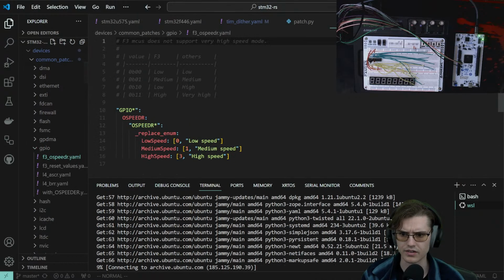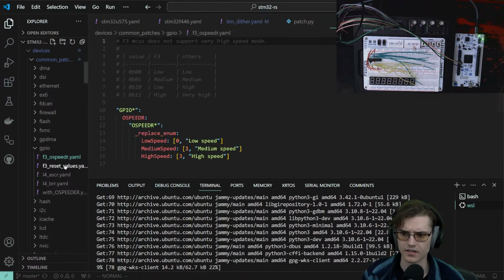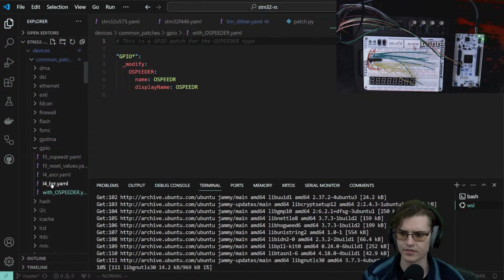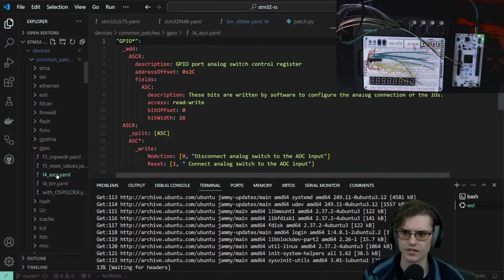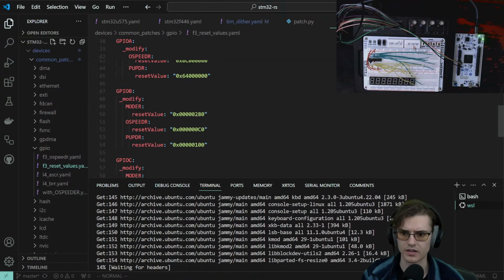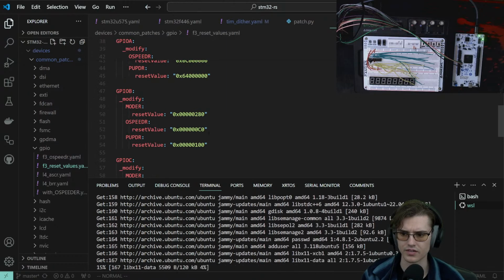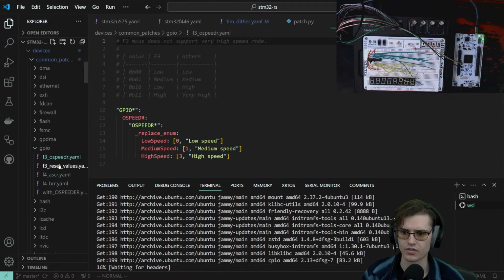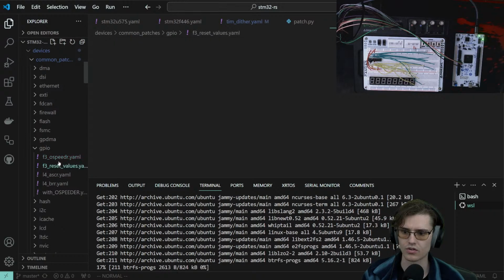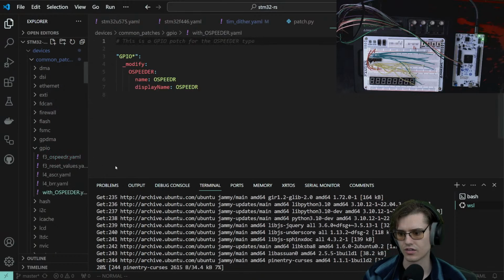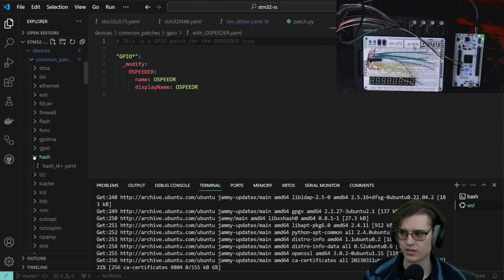What do we have here? I guess they broke it down by reset value. Interesting. L4, F3. Oh, they're saying across all the F series. Is that it? Not necessarily across all MCUs.